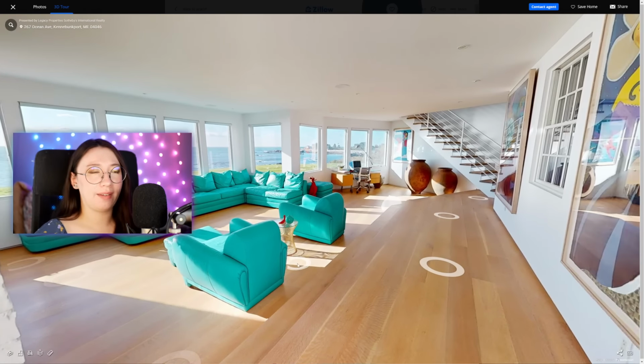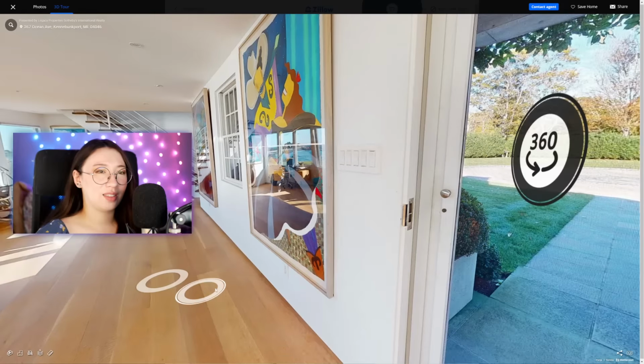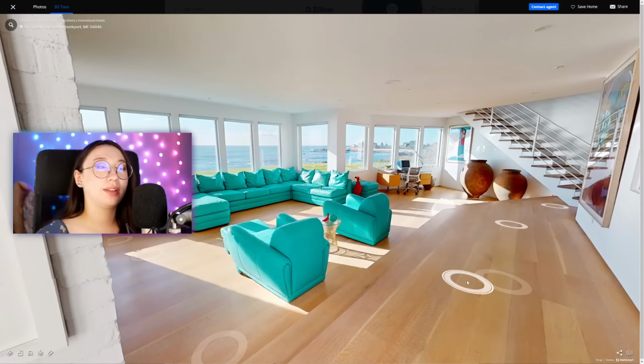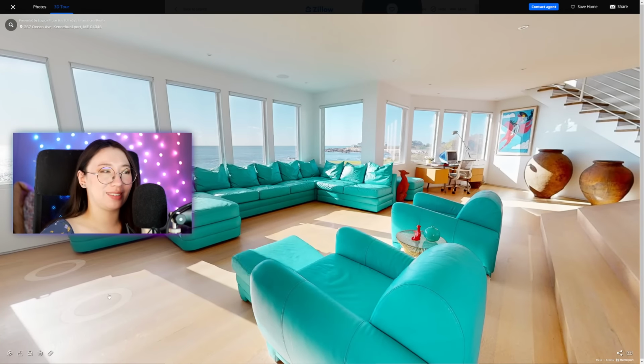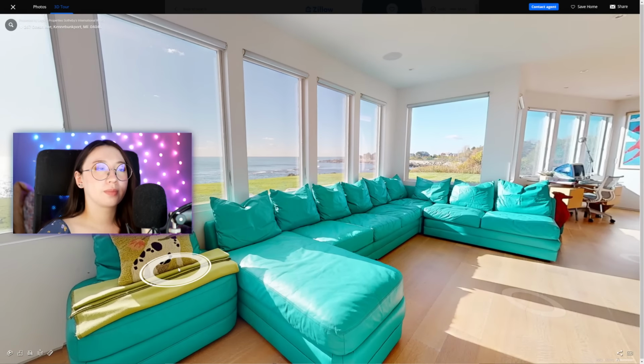Whoa. Oh my god. This is not what I was expecting from the outside. I don't know about you, but they've clearly modernized it, and I don't think I like that. While I do gripe a lot about old architecture, like, I don't like the 90s stuff, and I also don't love 80s, and this was a 1979 home, I like modern amenities but with a classic timeless look. So I feel like there was probably a way to update this while keeping a bit of the old charm while bringing it into the 21st century.